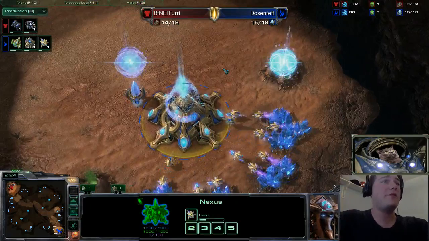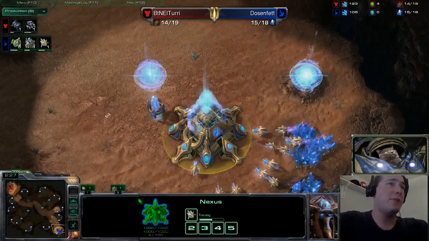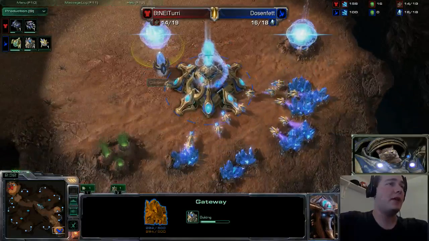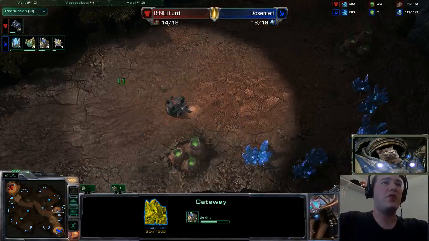You just get out that first Stalker a little bit faster. You bypass maybe the Sentry. He's getting up his first gas. He's getting up his first gateway. There's not a crazy amount.